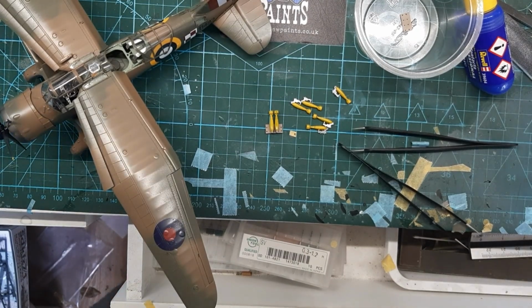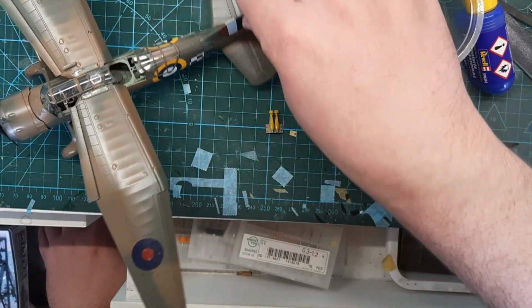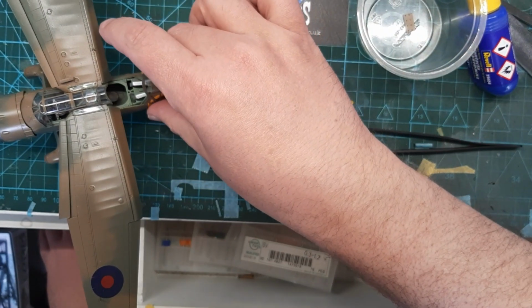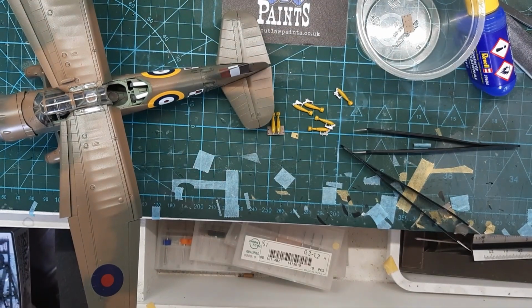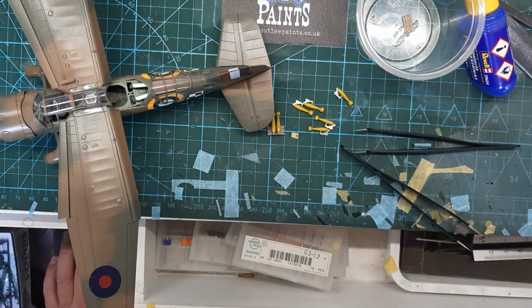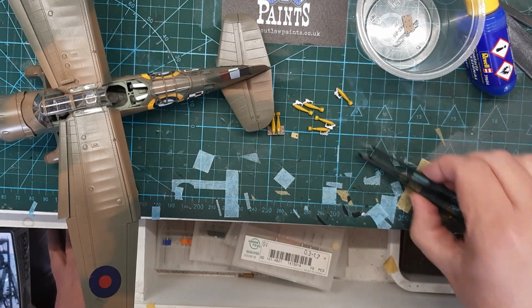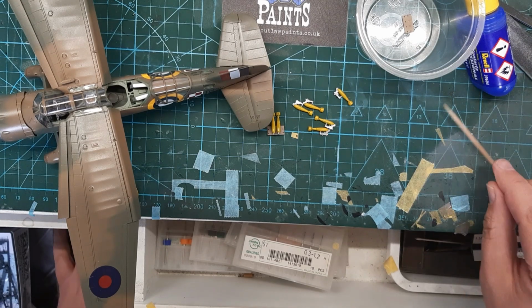And we're back. I've had a quick check of the Wingleader book. So pretty much we can put that at any angle we like. So obviously this has been painted and varnished with Outlaw satin varnish.